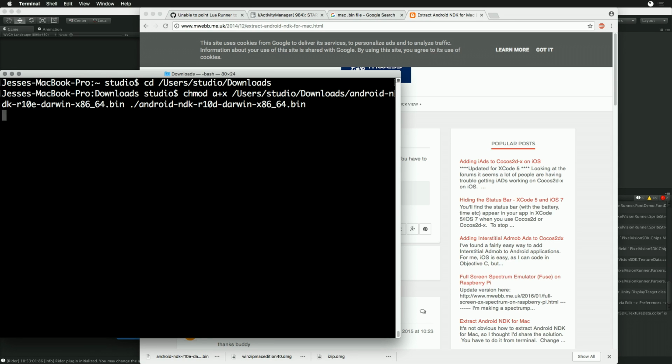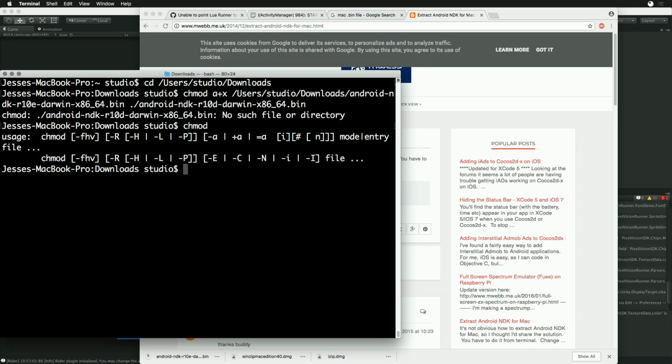Why do I need to do that? Whatever. No such file exists. Sure it does. chmod a plus x. Oh, and I see.